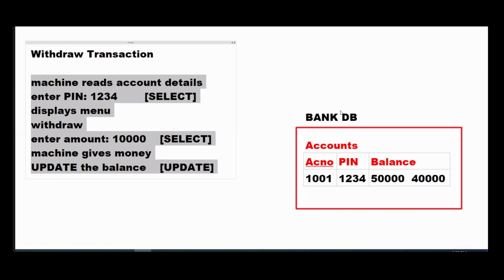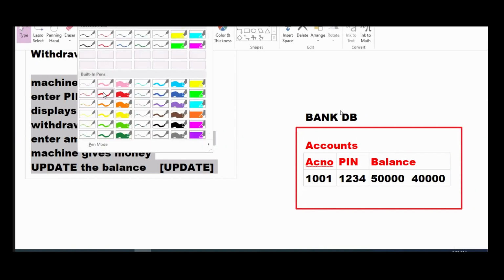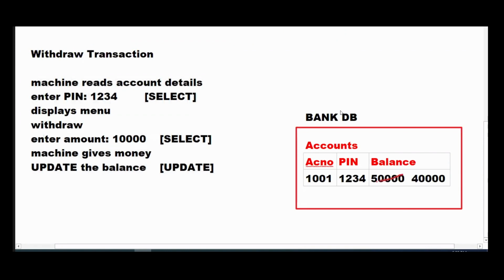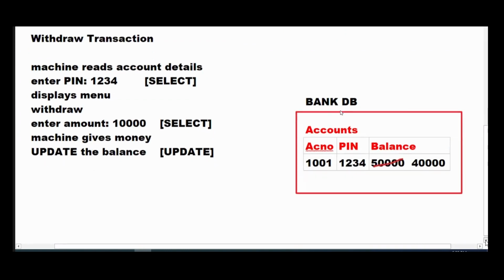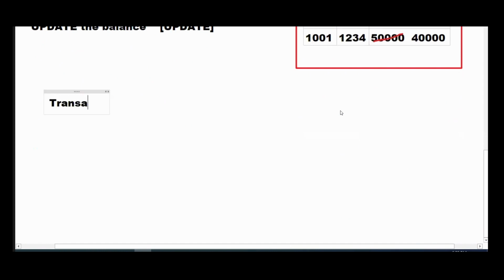And for a transaction, there is a rule. That rule is: every transaction must be successfully finished or cancelled. Every transaction should be successfully finished or cancelled. This is a transaction rule, a transaction property. A transaction should not be stopped in the middle. If a transaction is stopped in the middle, that is a problem. That creates a problem.